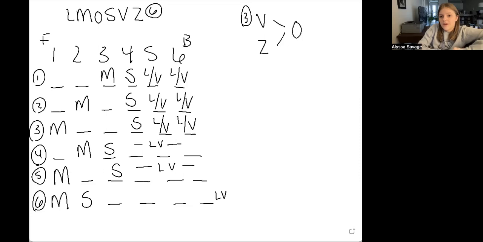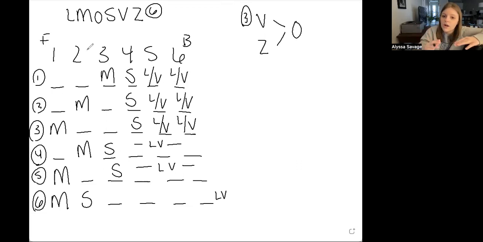Now I'm writing it that way because V and Z does not specify who has to go first. It just says that they have to be in front of O. So we could have Z before V, we could have V before Z. We don't really care. And they don't have to touch one another. We could split them out if we wanted to, but they could touch each other if they wanted to. So this is great because it's touching on my 2 variables that my other 2 rules didn't touch on, Z and O. So that'll help us a little bit. So we're going to go into our first world and see if we can implement this 3rd rule. I've already placed V because it was mentioned in my other rule. So we have V here.